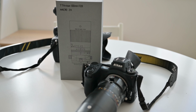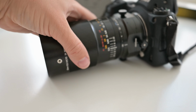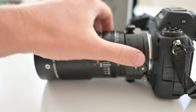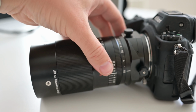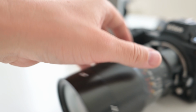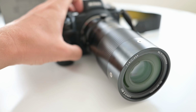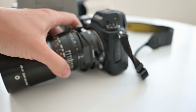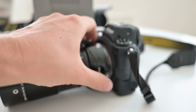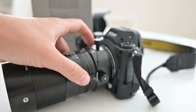And here is our TTArtisan 100 macro. Build quality looks nice. There are some locks. You can see it's like tilting, shifting. We can unlock here. Shifting, tilting. With one hand I can rotate, like this one.